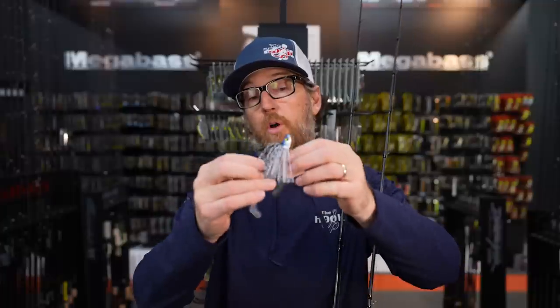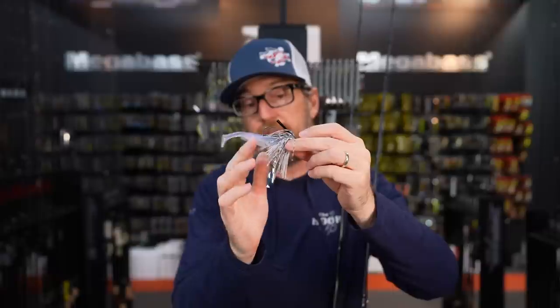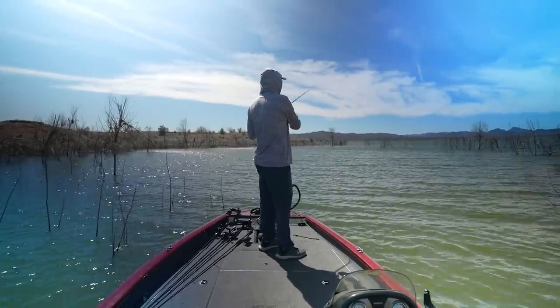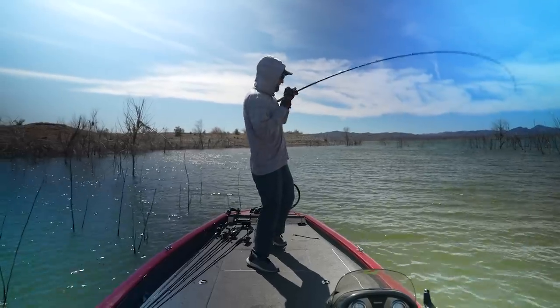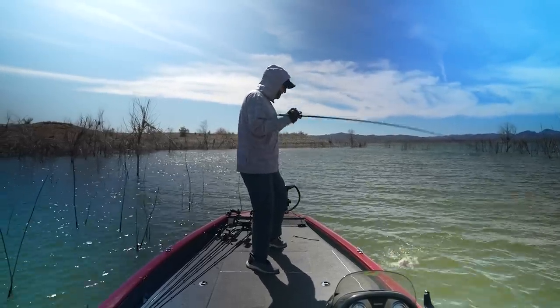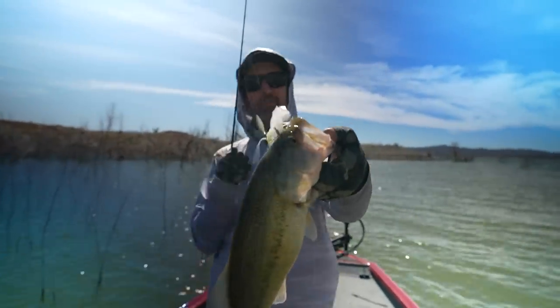As far as fishing these things, it's pretty straightforward — the bait is designed to do all the work for you. Just cast and wind. Once it's in the water, as long as the bait is kicking in the back and the blade is spinning, it's doing everything it can. It's up to you to pick your angles, the right cast, and the right lane so the bait comes across the fish or through the grass the way you want. Sometimes it's good to get it in cover and rip it out, bounce it up and down — as long as it's not wood, it works great.